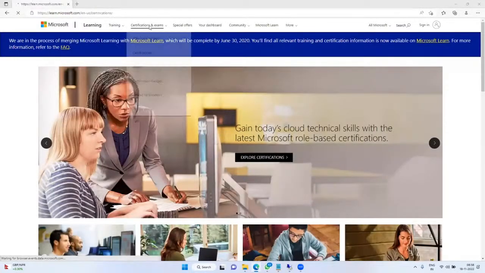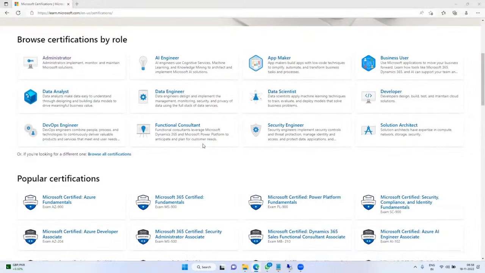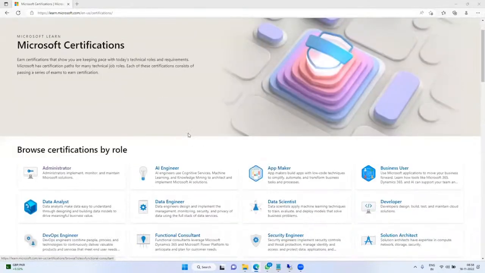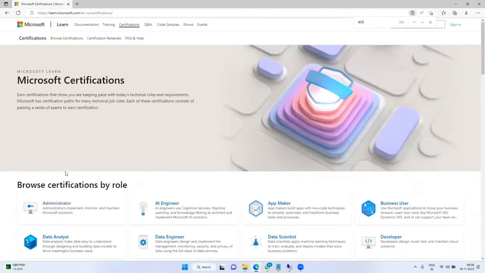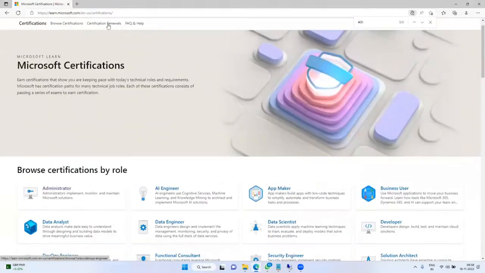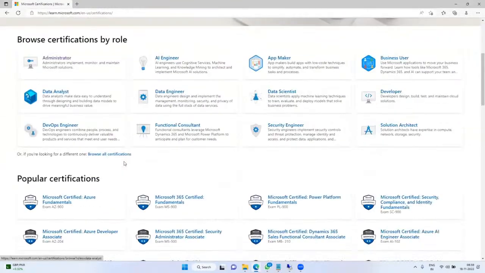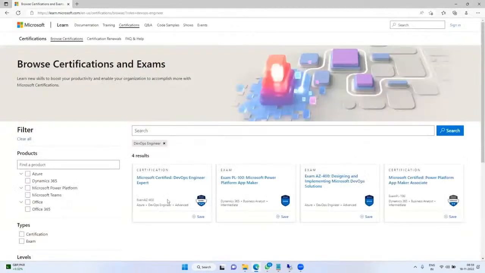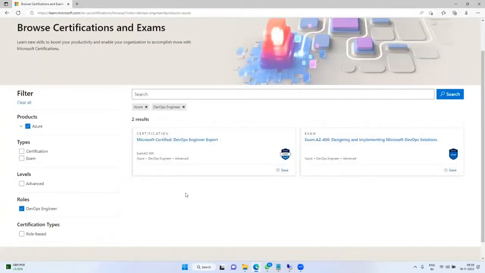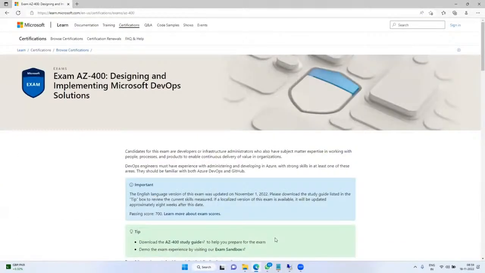Okay, here the paper is for, yeah, this is the DevOps, Azure AZ-400.